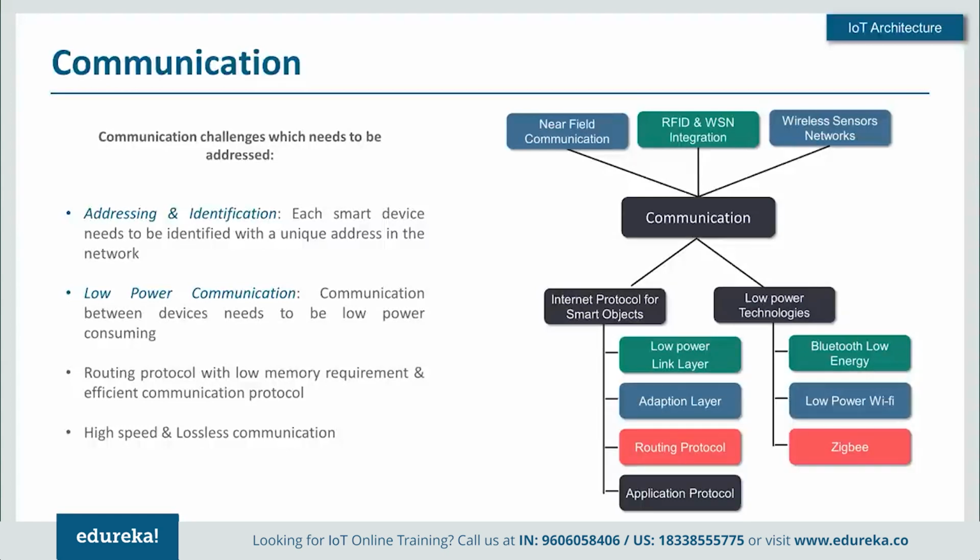Now, when I come down to more details about the Zigbee network, I have three types: an FFD, full functional device, an RFD, reduced functional device, and one Zigbee coordinator as well. Now, with this, I just hope you have a simple understanding of how communication is essential for the Internet of Things architecture and the various ways that you can implement the communication between the devices as well.